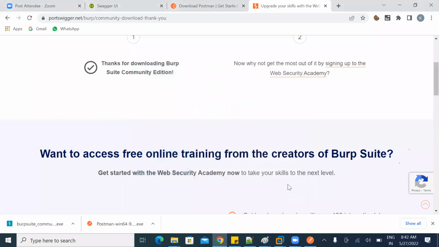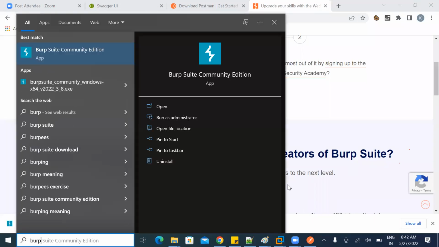Finish. Burpsuit community is installed in the Windows system. Try to launch it. Type burp. You should be able to launch the tool.